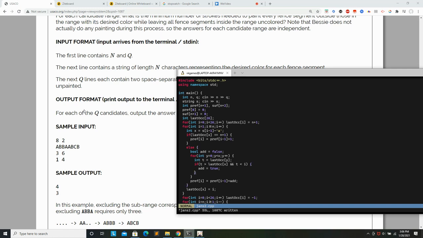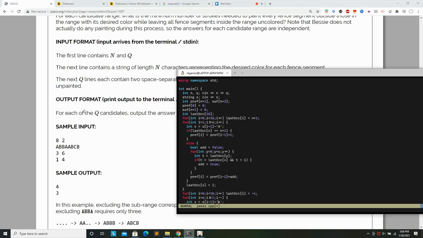Otherwise, the error is probably here. Oh, wow. I wish they really did lowercase letters.